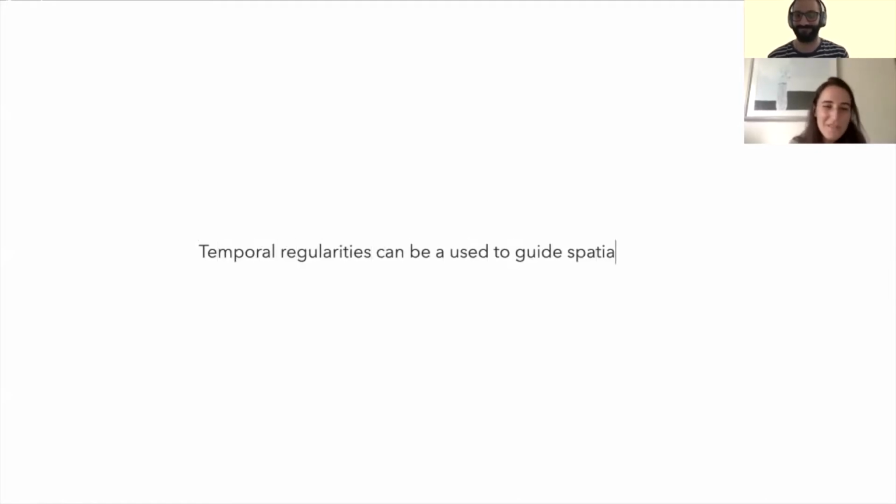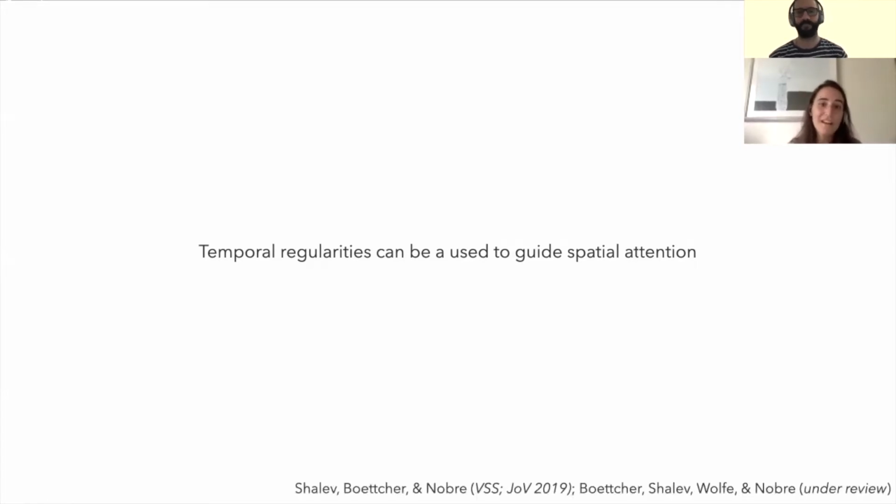Before we talk about kids, it's important to just talk about spatial attention. We know a lot about guidance of spatial attention in static displays, but we know a lot less in dynamic displays. And in the real world, things are often dynamic. So that's our interest here. And we know from last year, Nir presented a talk at V-VSS about temporal regularities and how they can actually be used to guide spatial attention.